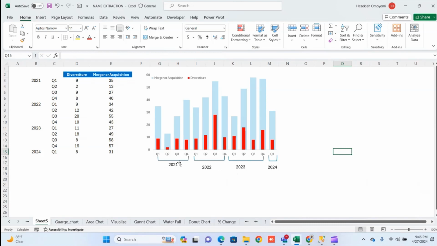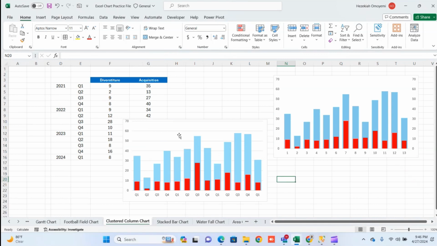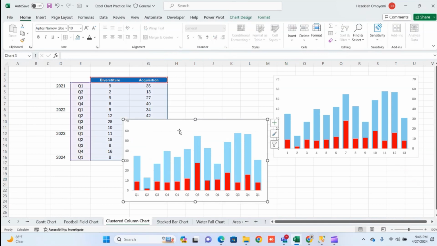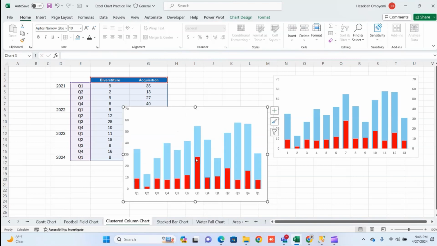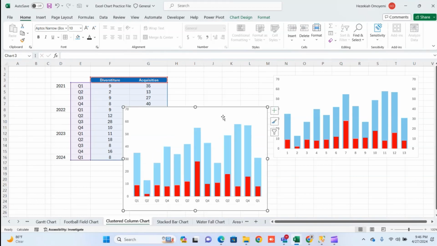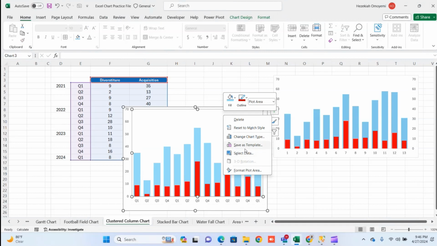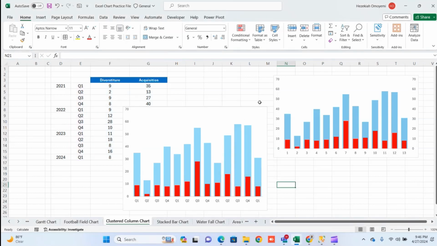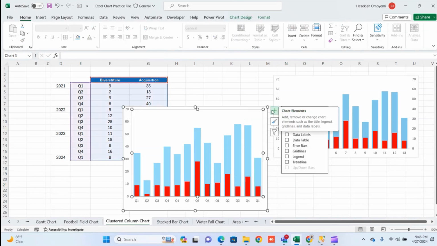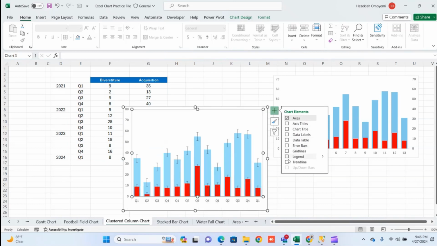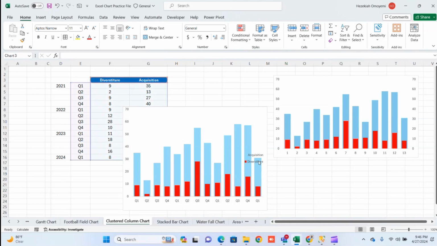So let's see how we can make it further. Let us go and add these elements here. Right, deleting this. Let me bring back our data, our legend. We are bringing back the legend.